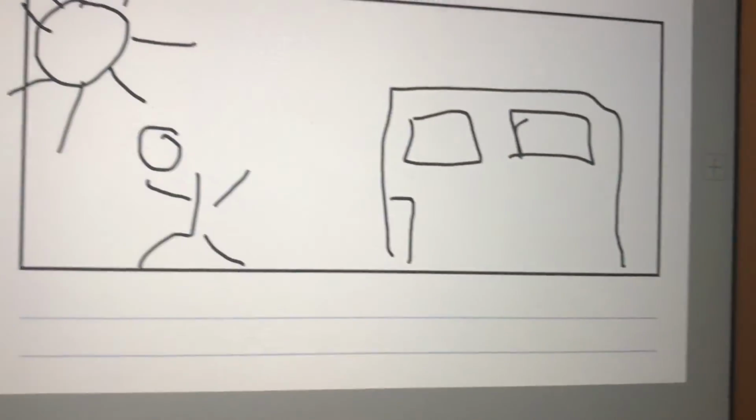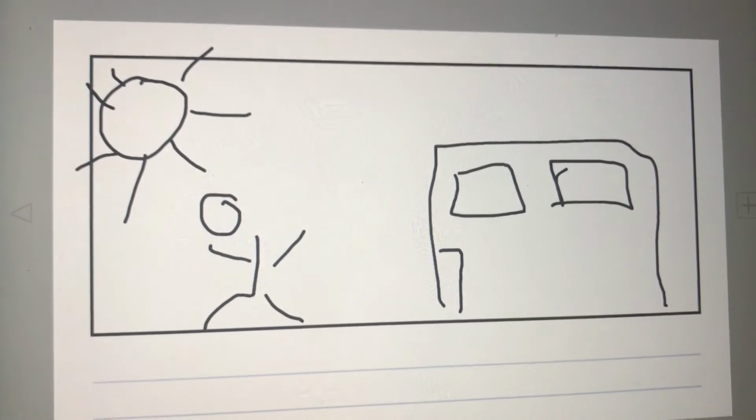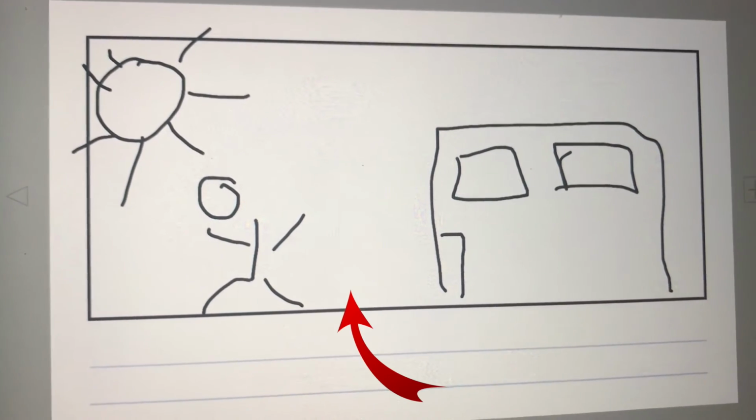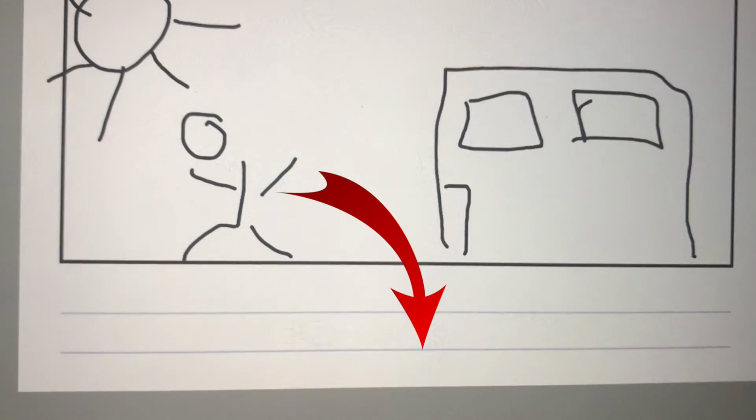The next thing that I can do in those options that you saw is at the top, I also have a text option. The text option, as you saw the lines for the storyboard, is where we will put our information. So a box in storyboarding is called the panel. That's that rectangle that you see where my picture is in. And then I have these lines so I can begin to tell my story.